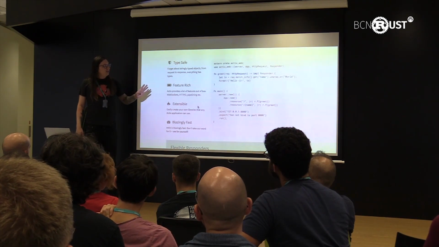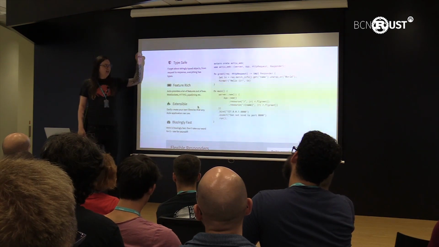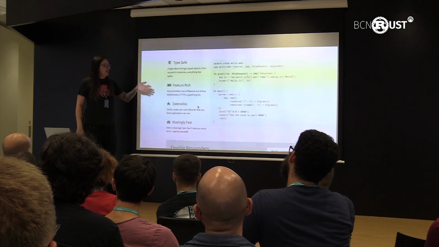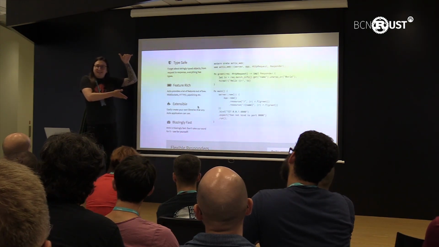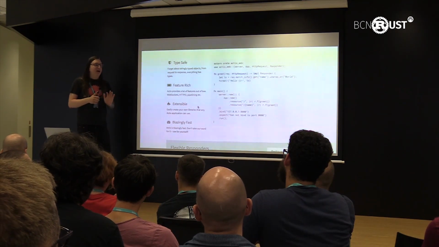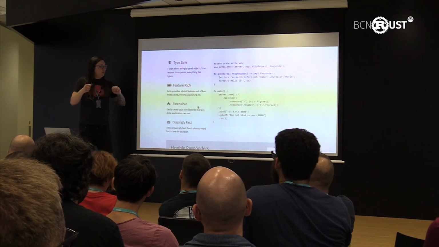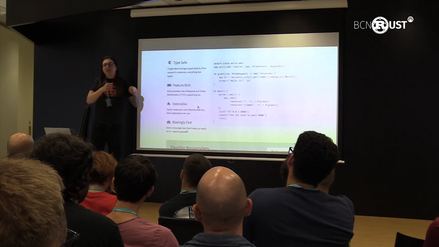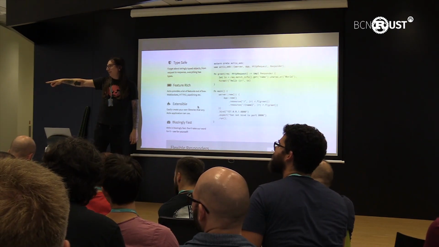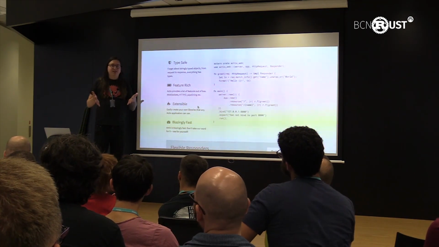Earlier today, I put together a list of web frameworks in Rust, and there were about 15 entries on this list, and half of them were abandoned and half of them were still being worked on. So there's a lot of different options, and many of them are like, I'm Sinatra, but in Rust. I'm Flask, but in Rust. I'm Express, but in Rust. Yeah, there's a whole screen of just web frameworks. And so there's a lot of options.